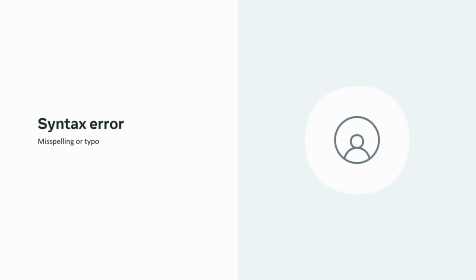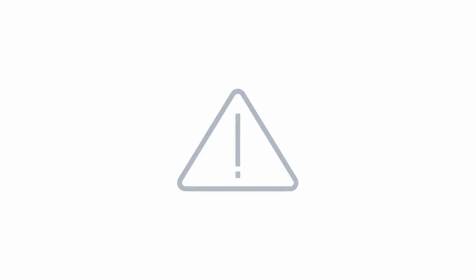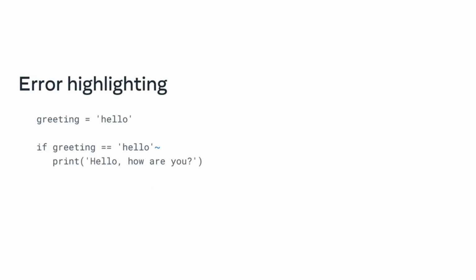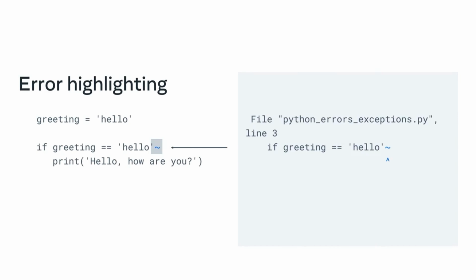Syntax errors are usually caused by the developer. It could be the result of a misspelling or a typo in the code. Generally, these types of errors have minimal impact because most IDEs, like Visual Studio Code, will warn the developer and give clues about how to fix them. A common error for new developers learning Python is not adding the colon at the end of conditions or statements. If you're using a code editor with syntax checking, errors like this may be highlighted at the point of the error. For example, a missing colon will be highlighted in the code. The output will indicate the file name and the line where the error occurred, with a caret character pointing to the error. Running the code will result in an invalid syntax error, informing that there is a syntax problem.